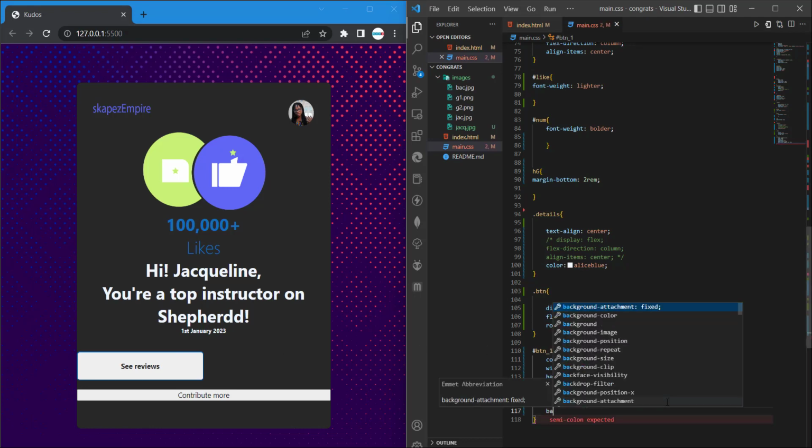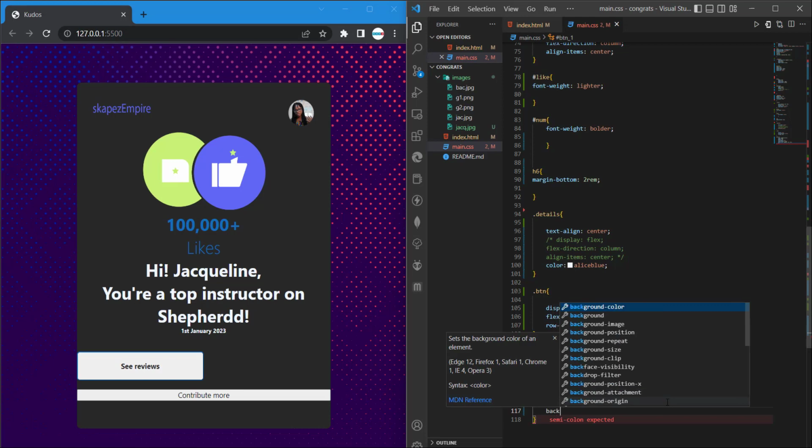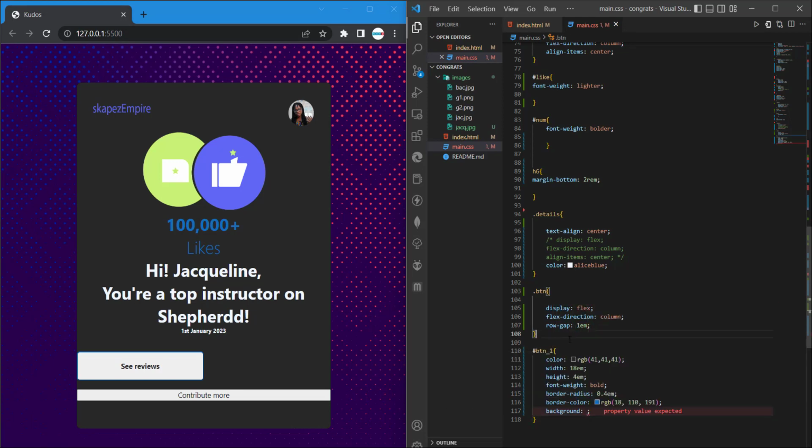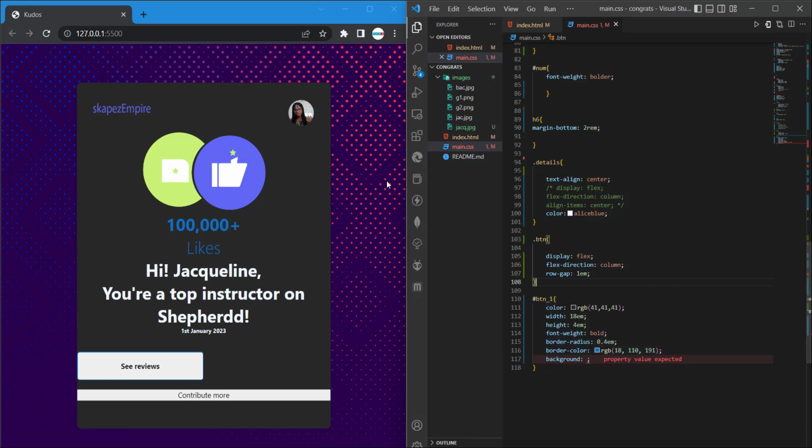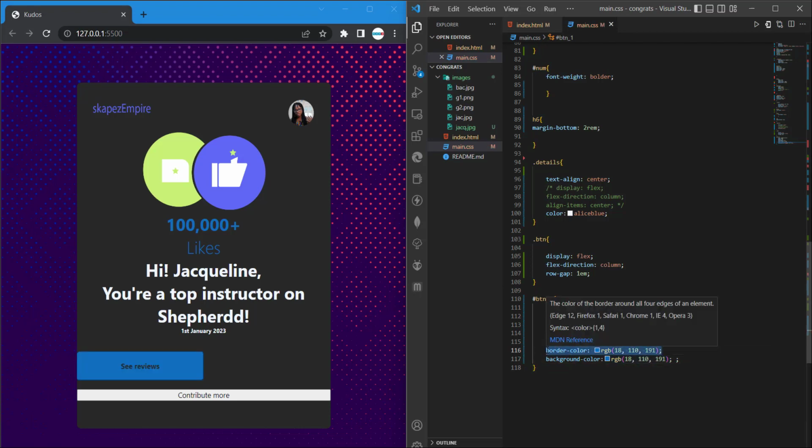Then we'll give it a background color, which is supposed to be this. So I need to take this out instead.